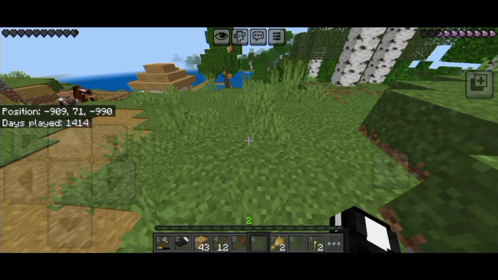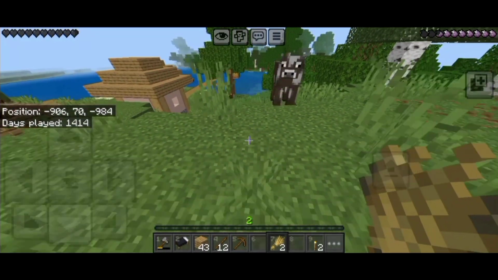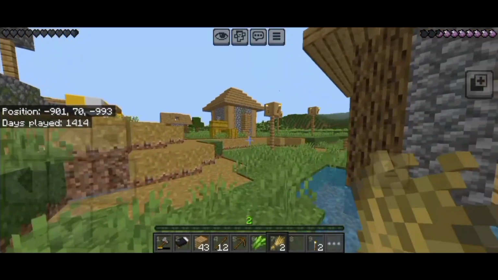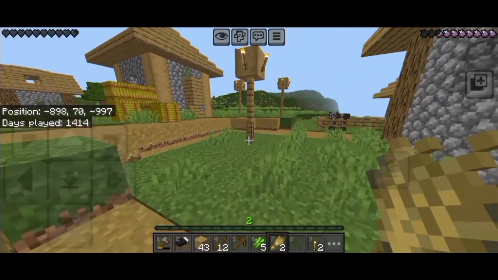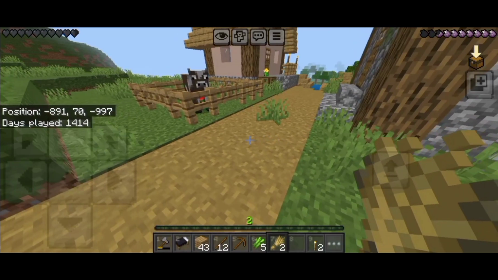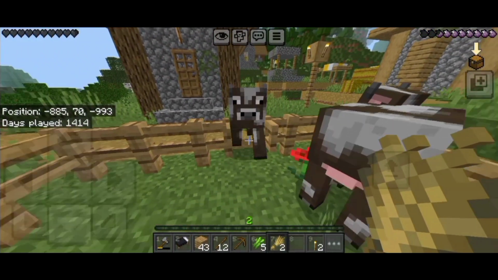I just flew over here from the old spawn base location from when I was on this server, and I just think I saw this place in the general direction. Okay, that's weird. Why is there sugarcane there? Okay. But yeah, this is all natural. This is an organic experience, I guess. That's what you can call it.